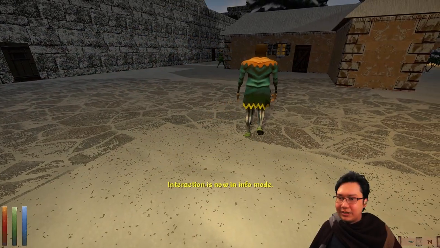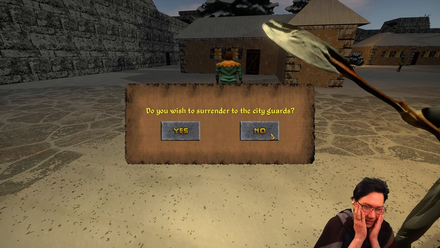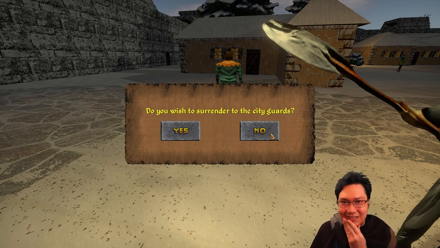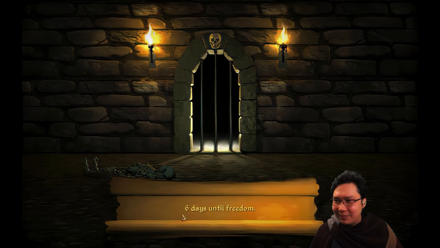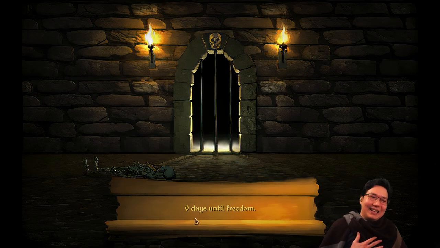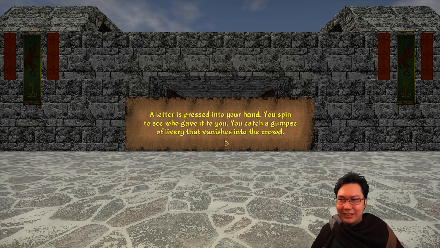Wait, I need to go into dialogue mode. Oh no. This is Daggerfall. I think I was on steel mode. And I just accidentally tried to pickpocket someone. Be careful what mode you're in. This is Daggerfall. I'm gonna surrender to the city guards. 40 gold pieces and 12 days in prison. Alright, I'm guilty. I'm sorry. It's an old school game. A misclick is gonna ruin you.